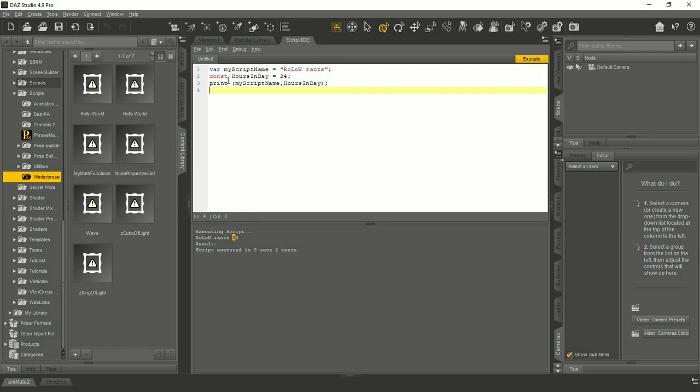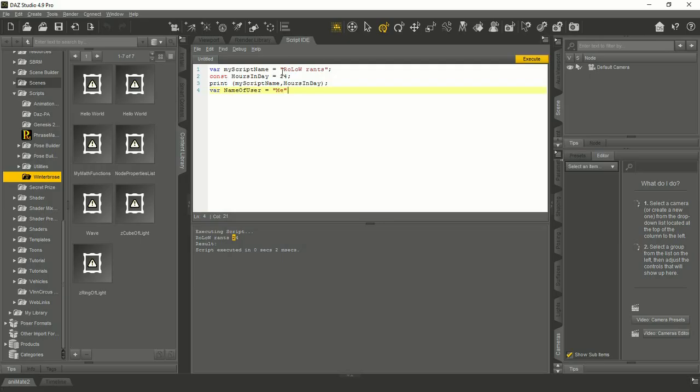Of course, variables are going to be for something that changes all the time, like your script name could change throughout. You might have a variable that you declare as the name of the user. And of course, that's going to depend on whoever is using the application. You might prompt them with an input pop-up or something similar to actually get that value, because every user is going to have a different name. So we're going to wrap up our discussion here of variables and constants and how to handle data.